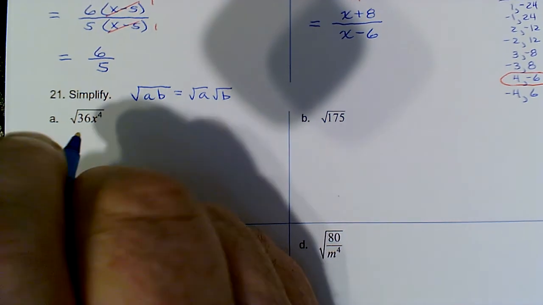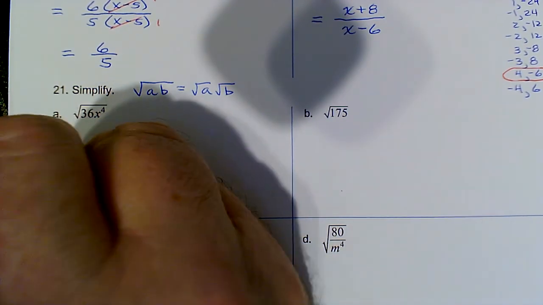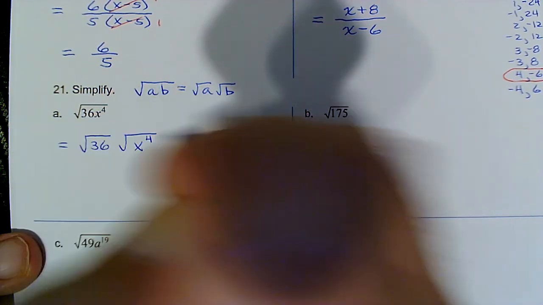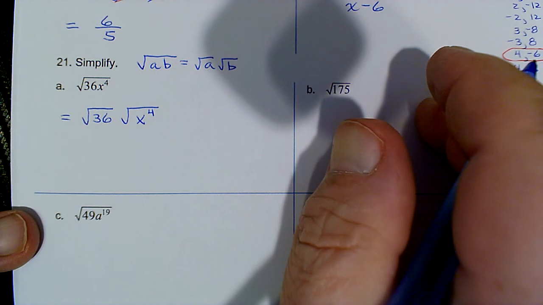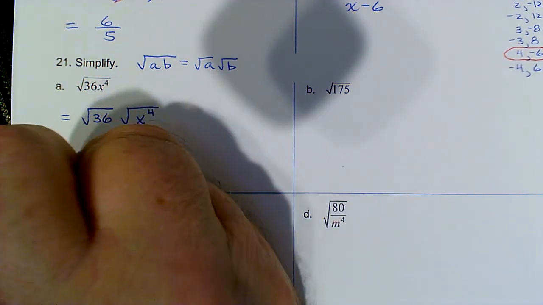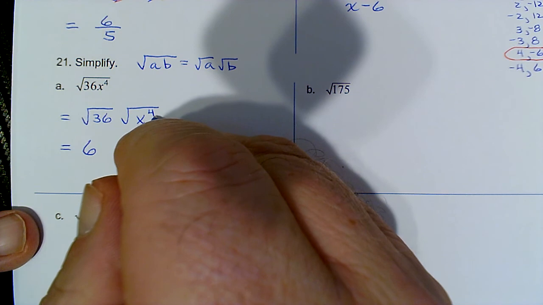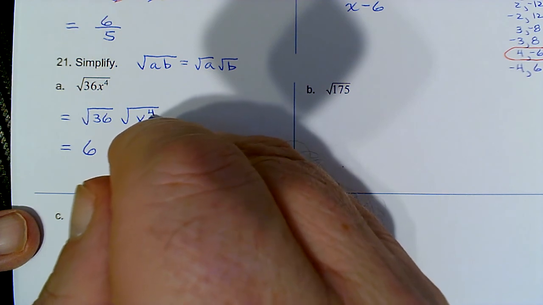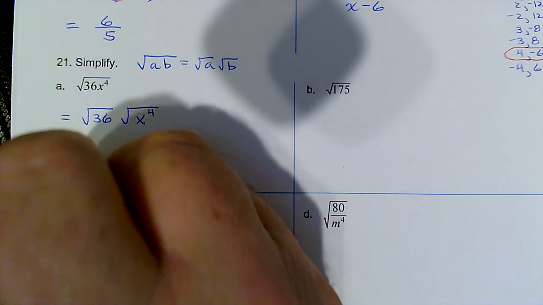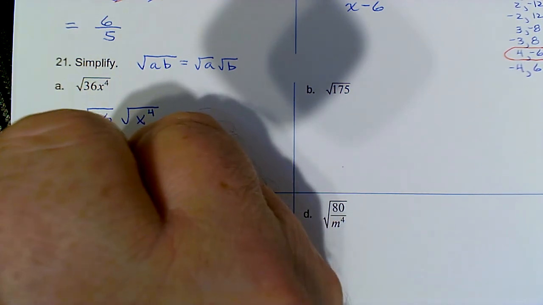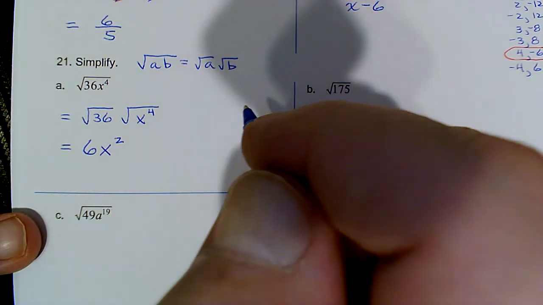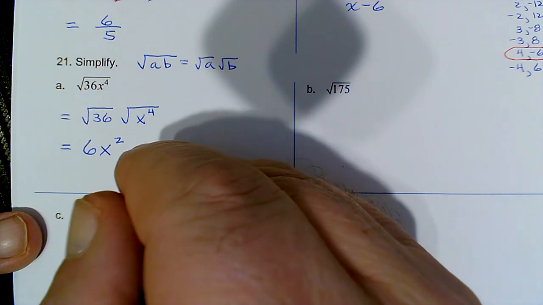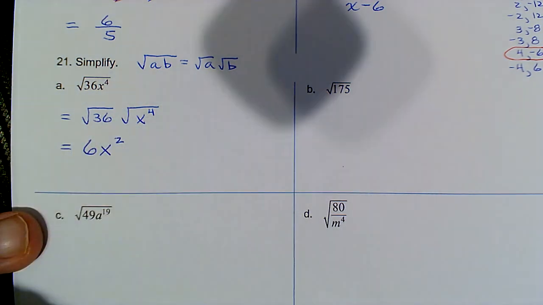So in the first example, we could break this up to be the square root of the coefficient 36 times the square root of the variable x to the 4th, and then the square root of 36 is 6. And remember, with variables, if the power is even, then we just divide the exponent by 2 and remove the radical. So the square root of x to the 4th is x squared. And remember, theoretically, that's because if you take x squared and square it, you get x to the 4th. But make sure that at the same time you divide by 2, you remove that radical symbol.